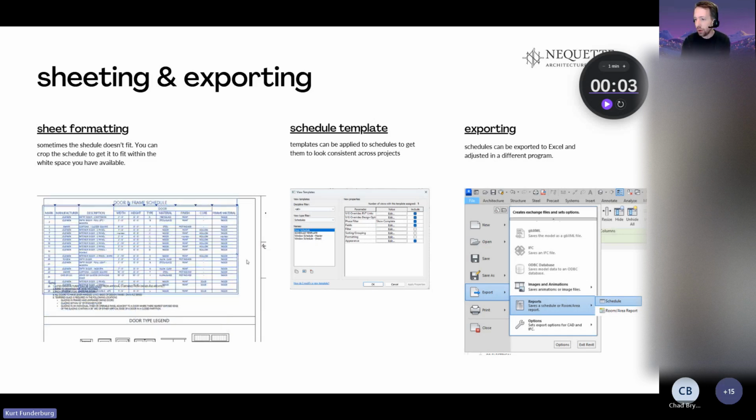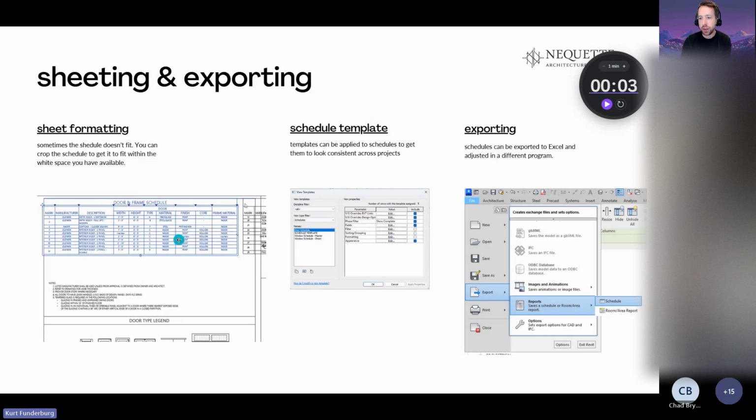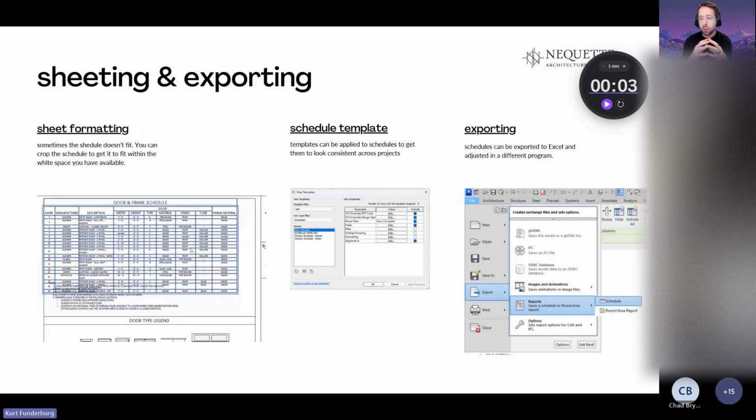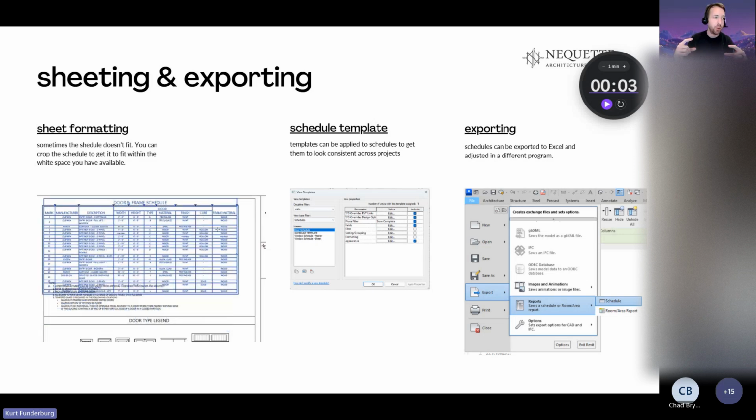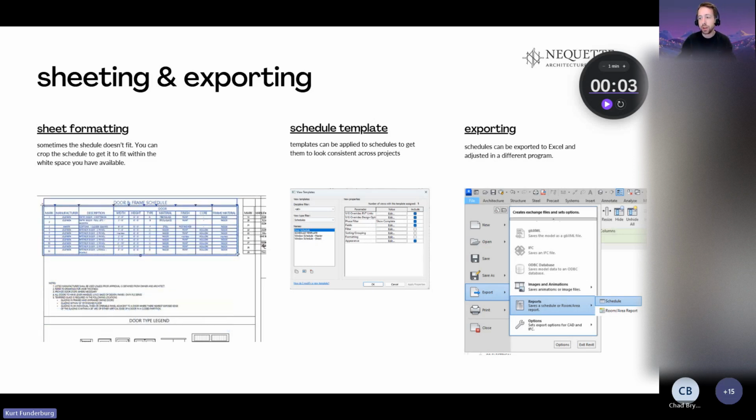And when you grow a schedule and start doing things, you'll notice that with your sheet formatting, which is different from the actual formatting of the schedule itself, it might not fit, and I need to adjust the cell width, or split the schedule across.